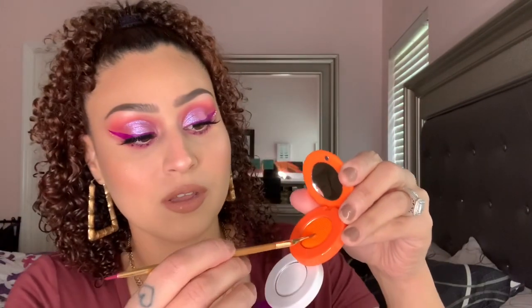I dipped the brush and I'm going in the orange one. You guys saw how that just glided on? Neon orange. Now next one, the white one, extremely white. And then we're going in with the purple, which is what I used today to do a wing. Look at that. They're beautiful, and let me tell you, pigmented. I didn't think something that has to deal with water when it comes to makeup would be that pigmented.